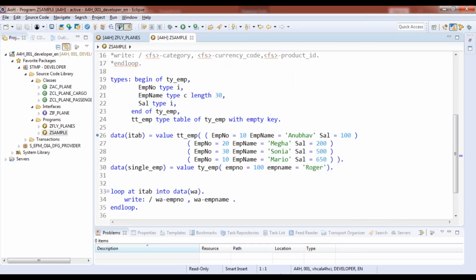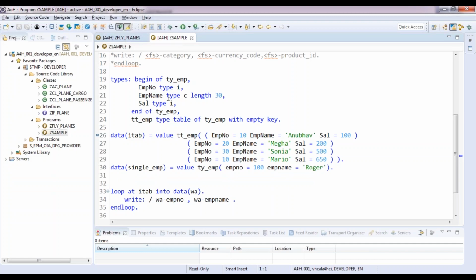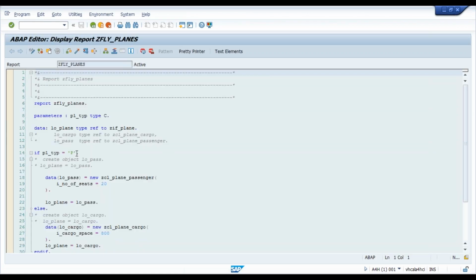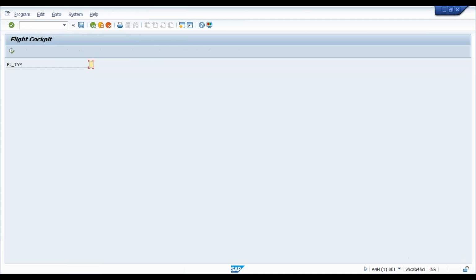Of course, anyways, I can show you debugging directly over here in my SAP GUI. So I can go to SE38, just open up the program Z fly planes, click on display, and let's debug directly in SAP GUI. Of course, you always have SAP GUI installed in your system, even with ADT. So I just set up a session breakpoint, execute it, put the passenger plane and execute once again, and this would open up my debugger in SAP GUI.